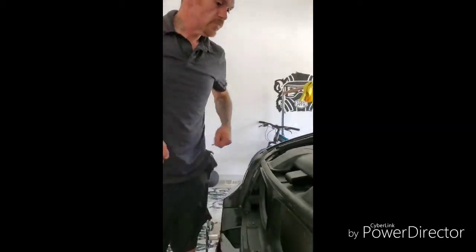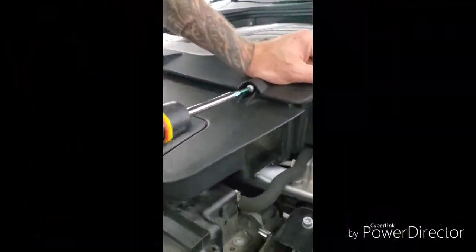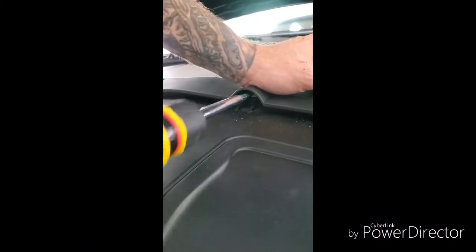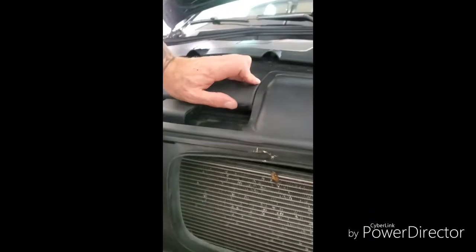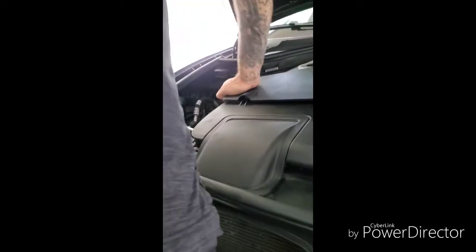That's it. So now all we do is get our screws, secure them back, and that was it. Okay. Done. So we're going to screw these back down. All right, secure. So now make sure this is flush. This side is down. This side is down. There we go.